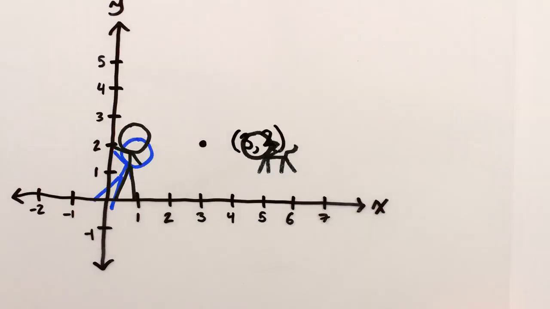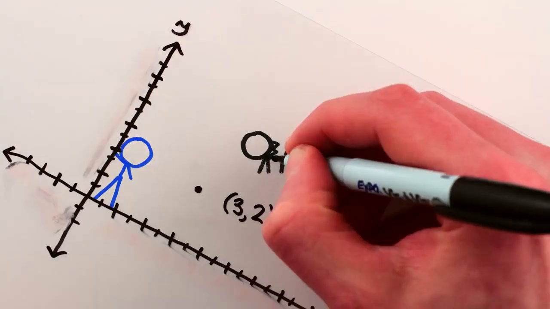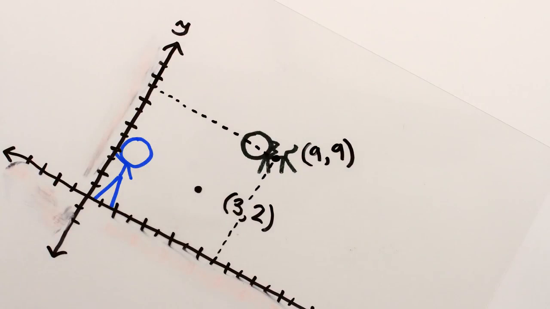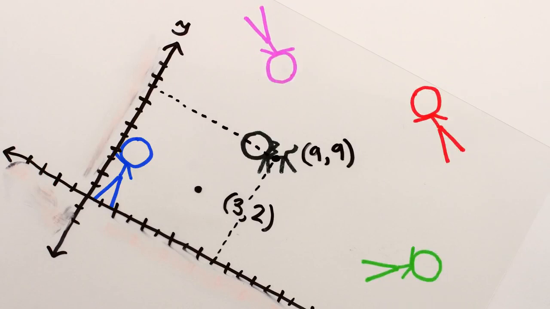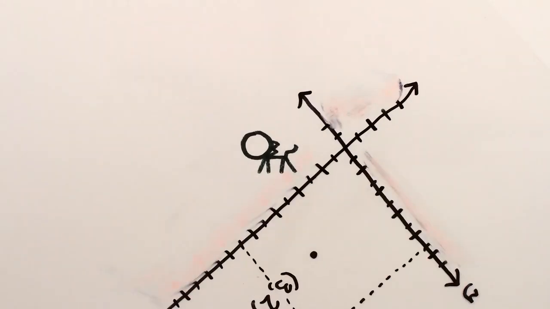But over here, where you are, maybe you're rotated by 30 degrees and you made the tick marks closer together, and suddenly the cat is at a different position. X equals 9, y equals 9, even though the cat hasn't moved. In fact, it's possible to specify the cat's position using any x and y values we want, depending on our point of reference, which corresponds mathematically to where we put our axes and how we orient and scale them.